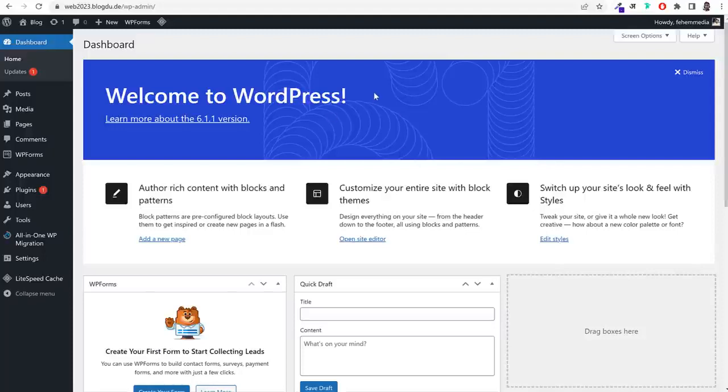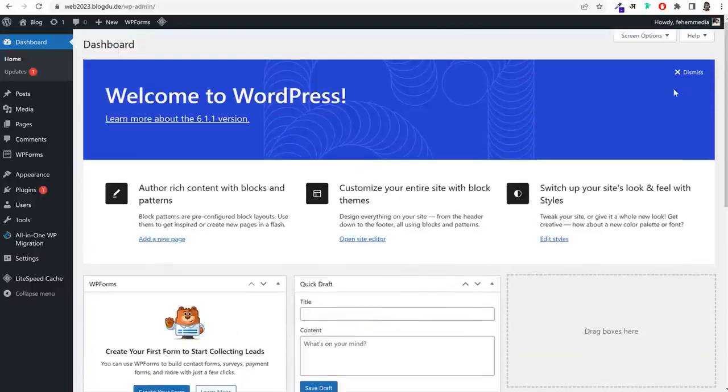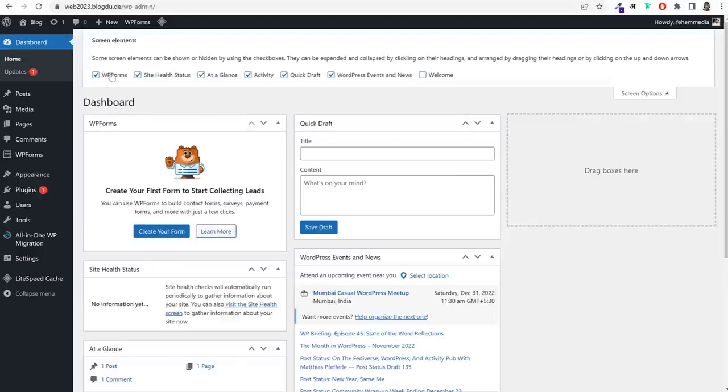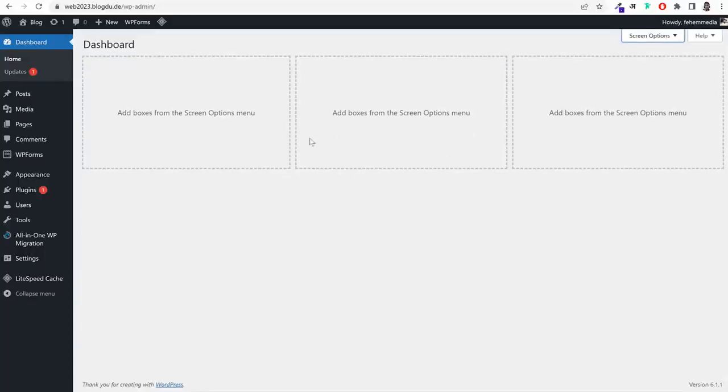Now whenever we install WordPress on a new domain name, there are a few basic things that we have to understand, and a few settings that we have to do. So let's see that. First of all, you can see there are some widgets on your dashboard. These are not really useful, so we can get rid of them. We can click on screen options and untick everything from here. Okay, make sure you have a nice clean dashboard.